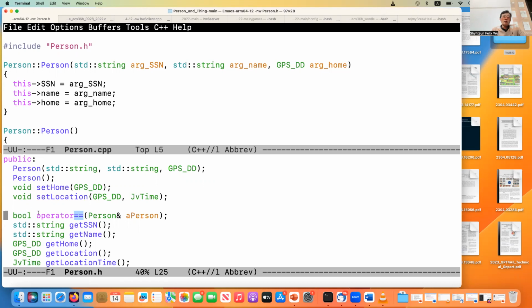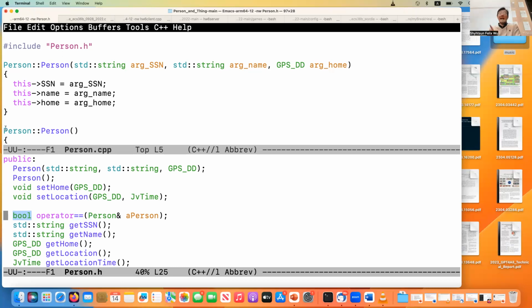This means that I'm going to compare this person. Remember, this is the definition of the person class, so this person against another person. So with two objects, I want to do a comparison, and I want to use operator equal. So I have to use the keyword operator and put this there. And then the return value of the operator equal is a Boolean. It's true or false. That's a typical way we define this.